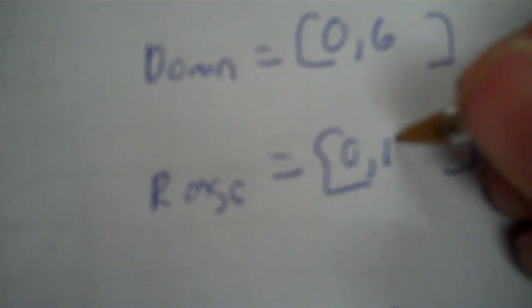So the domain is from 0 to 6. Domain's all the possible values for x, 0 to 6. So I put 0, 6. The range 0 to $14.82. Again, x, y. On a money problem, x is the thing you're buying, and then money's going to be the y. Okay, continuous or discrete. Well, I can't go to a store and buy 1.5 streamers, so that's discrete. So if I graphed all these points, I would not connect them.